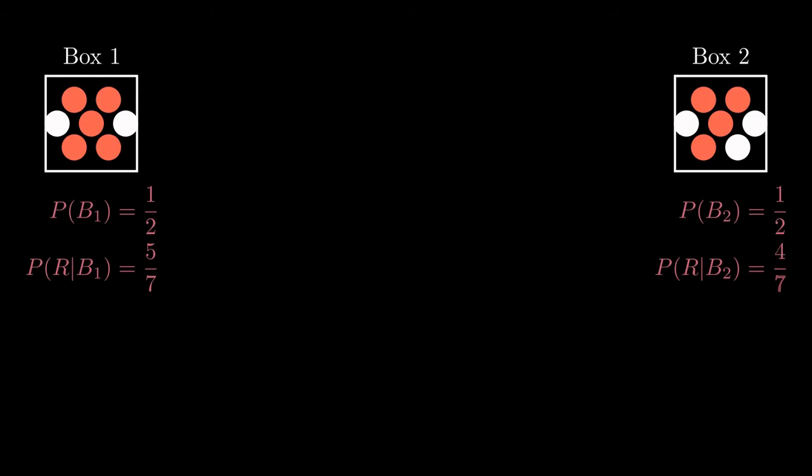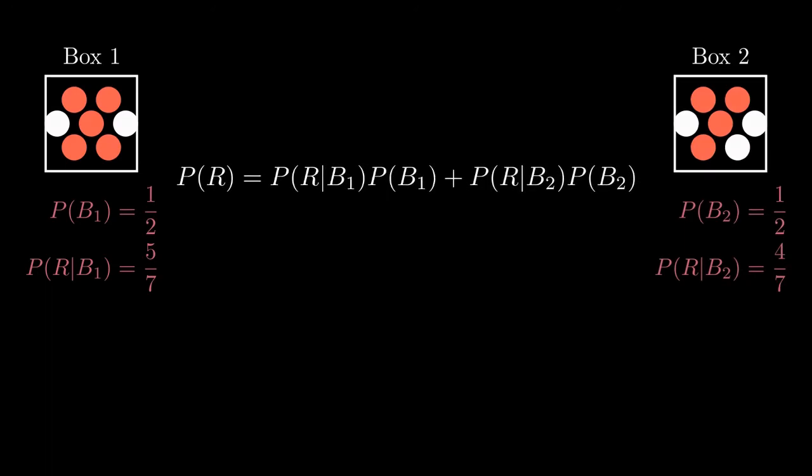Okay, now the probability of choosing a red overall is basically going to have two branches. You could draw a probability tree here, that might be useful. You'd have a branch for each box. Let's go over the notation here. We've got two pieces which represent each branch. The first piece is the probability of choosing a red ball given that you chose box 1, times the probability of choosing box 1. Those numbers are just going to come from box 1.